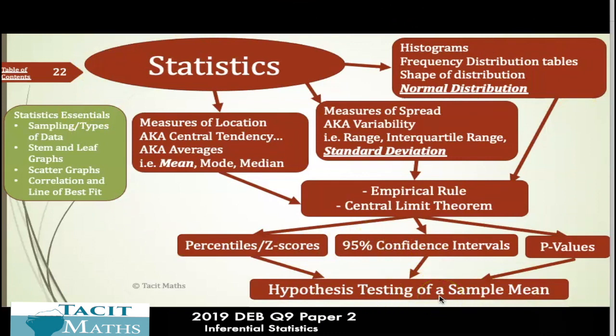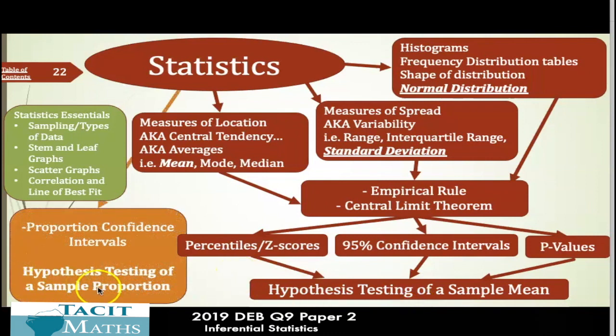Okay, now the interesting thing is that completely separate to all of these is another type of hypothesis testing, of the sample proportion. Okay, now the good news is that the approach to both of these is almost exactly the same, but the challenge that you're going to have is just distinguishing. Not only do you have to distinguish between these three types of questions here and all of this stuff up here, but you also have to distinguish: are we being asked about a sample mean, or are we being asked about a sample proportion, right? But don't get too overwhelmed by that. It will make sense when we see the questions.